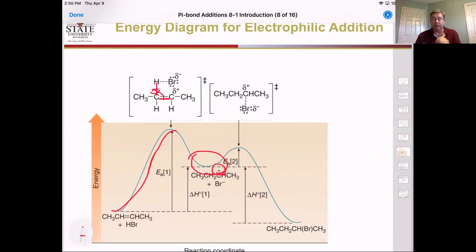Then the second interaction is when the carbocation is being interacted with by the bromine and starts to form that next sigma bond. That's that second activation energy before we cascade down into products, okay? So because we're forming that carbocation, we have this two-step reaction diagram where we have the formation of that carbocation intermediate. Okay, so think, anytime you form a carbocation, you have a possibility of syn or anti addition.